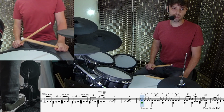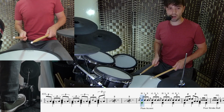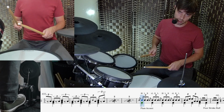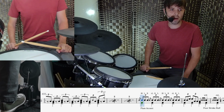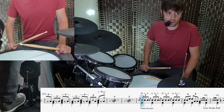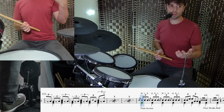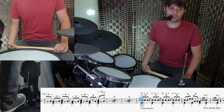Four stroke ruff, both ways around. So, start on the left, land on the right. Start on the right, ending on the left. And that completes the sheet. Start slowly. Get it up to 110, maybe learn it first at 80, do 90, 100, 110, then try and play it to a click. Good luck.